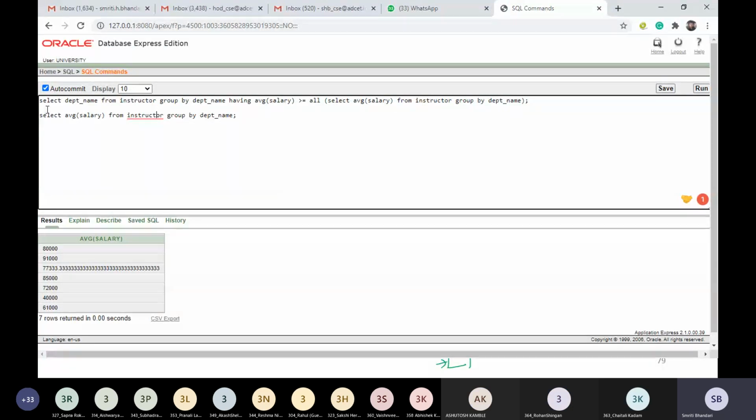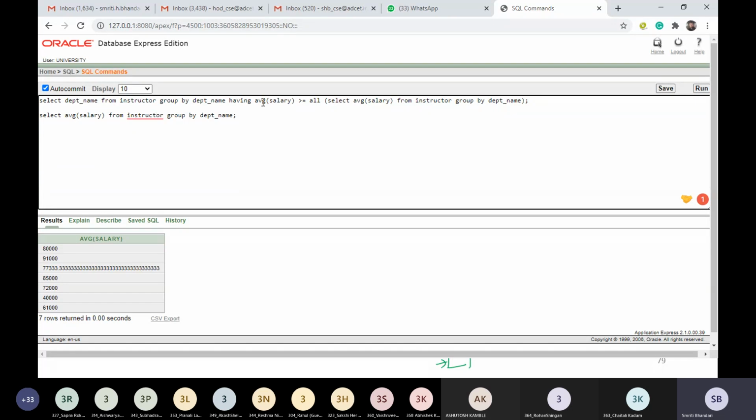Here we have written the query like select department name from instructor, group by department name, having average salary greater than or equal to all. Select average salary from instructor, group by department name. Now please see here, we would like to compare the average salary, right?